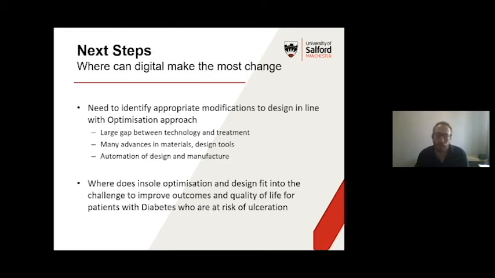There are many advantages and advances in the materials and the tools since this work was done, and certainly there's more flexible material and more flexible production options now, which may allow for more scope in terms of the products that can be produced and the options for this cohort. And as we've looked at, some of the processes are very time consuming. So we're using huge amounts of time to design and to integrate different options and different pieces of data.